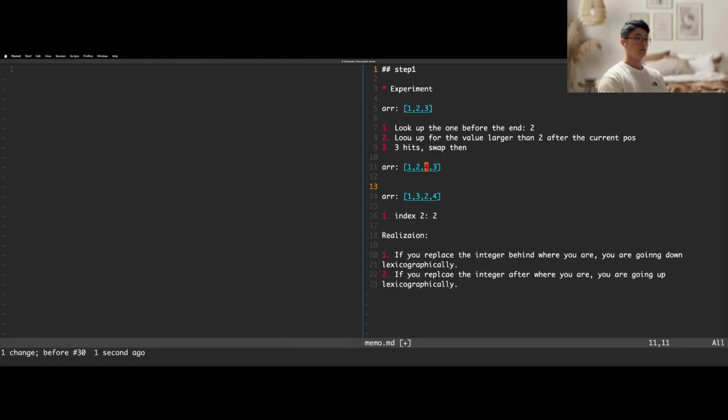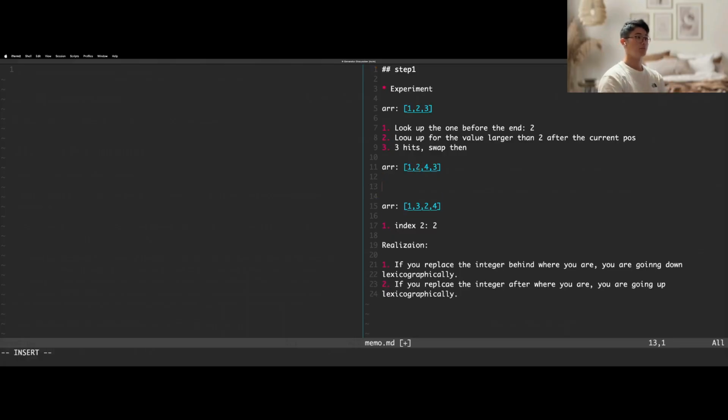So you look at the one before. That's 4. There's nothing. Move up to the left. Look out for something bigger, and there's 4. And you want to replace it with a 2. So it becomes 1, 4, 2, 3. And that's what we want to get. So same logic. Okay, but it's slightly introducing a new logic of skipping. So let's just do it.